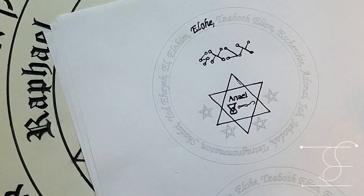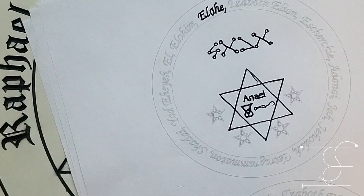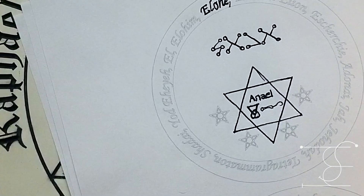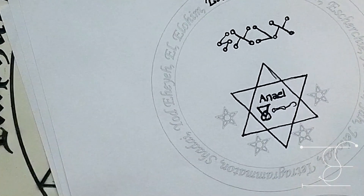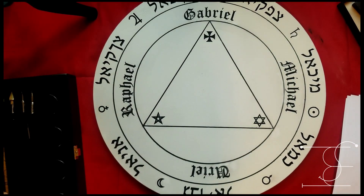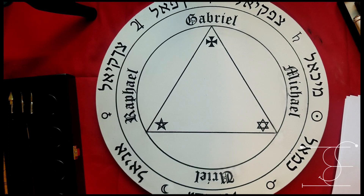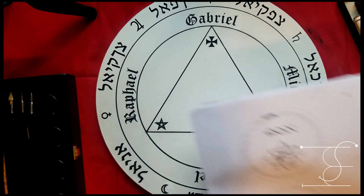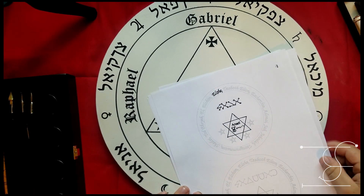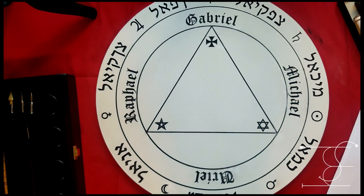If you like this planetary series I'm working on, you can follow along and work through it as well with 'The Seven Spheres' by Rufus Opus — that's my current system and I kind of fell in love with it. If you like some of the equipment for that book, I also made a table of practice, available on the Etsy store. The digital download is there too so you can make your own — it's a vector file where you can trace things on wood and use it however you wish.